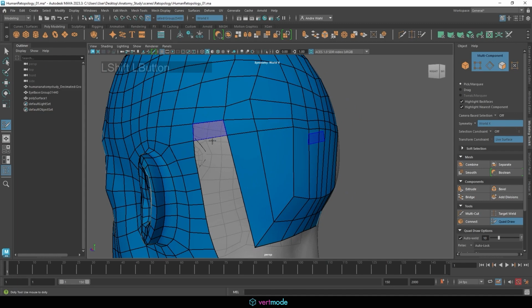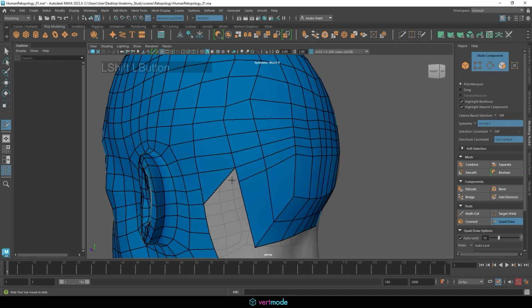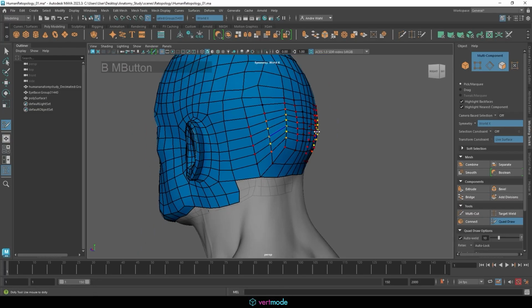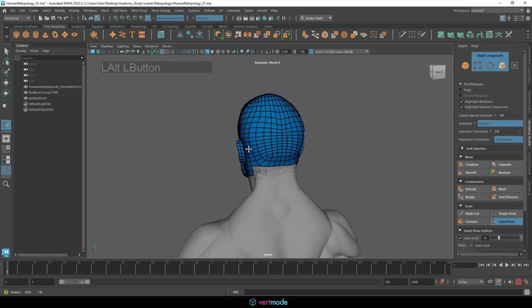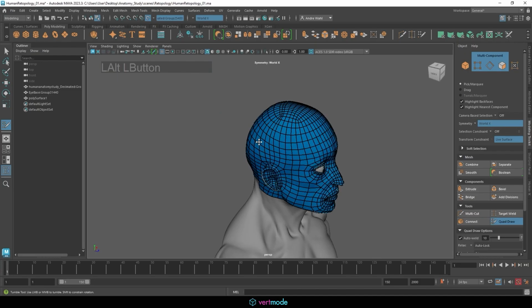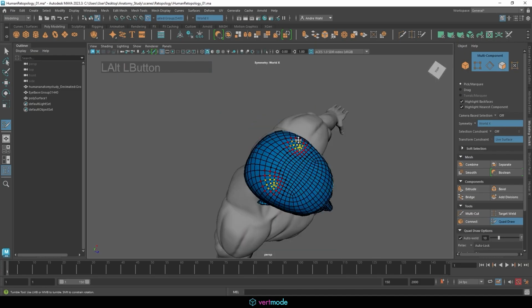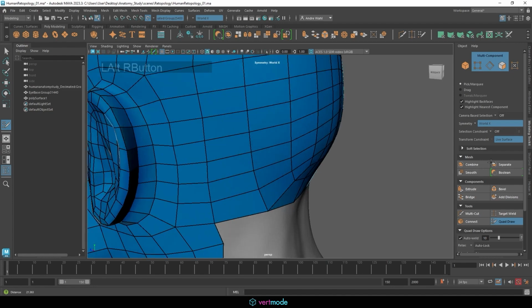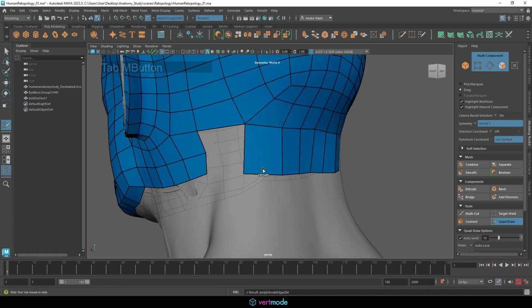And then as far as these go, we have a ton of density here. But the cool thing is this density just is going to wrap around the head. It's not going to go and get stuck in the body anywhere with this method. So it gives us a bit more control. And with hair being at the back side of the head, we can delete as many of these as we need usually, or triangulate it if needed. So it's actually really convenient to have that as sort of a conversion point. And same with the top. These are the areas we have the most density. So very convenient for kind of getting rid of hair, or getting rid of poly count, hiding it in the hair.